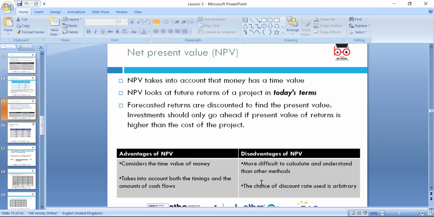Okay. Thank you. Today we are looking at NPV. It's called the net present value method, and it's an appraisal method. We look at how we can appraise the pound or the money we have today as worth more than the money we'll get in future. So we're looking at the net present value of the future cash flow. So consider the time value of money. Take account of both the timing and the cash.